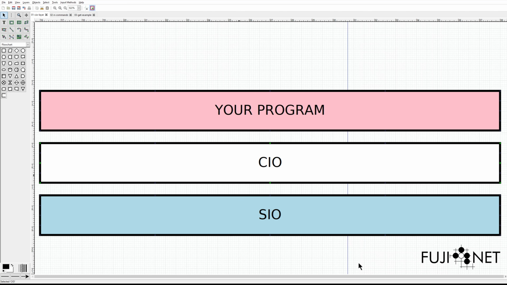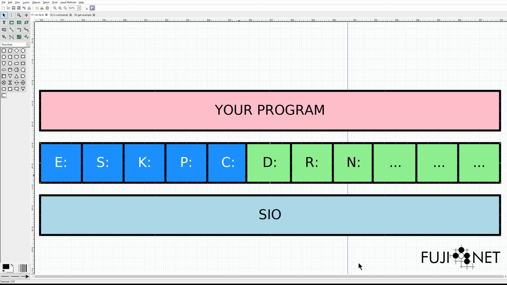Digging into CIO a bit further, we see that CIO is actually where the various devices are implemented. The devices in blue are devices that are part of the operating system ROM. They are there when you turn the computer on, and when you hit the reset button, these devices are reinitialized. The devices in green, conversely, are what are called non-resident handlers. They are not there when the computer is first turned on and must be loaded into the system through some action.